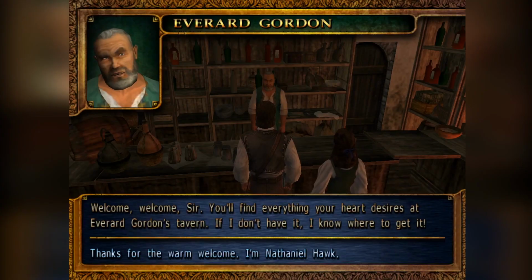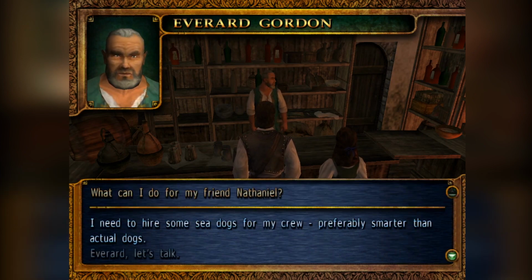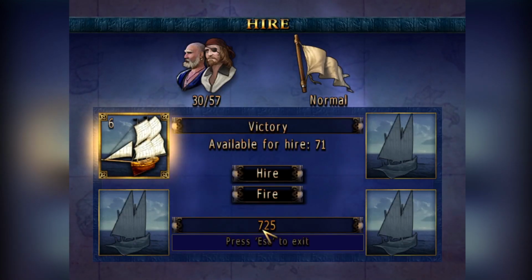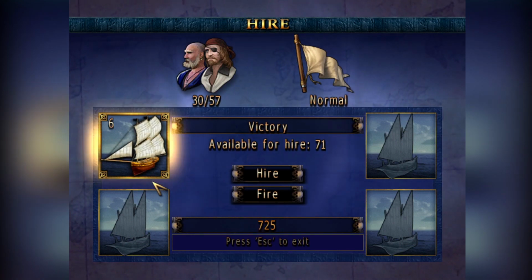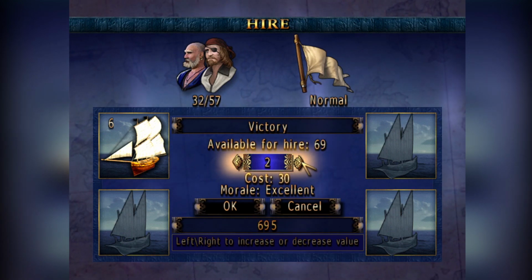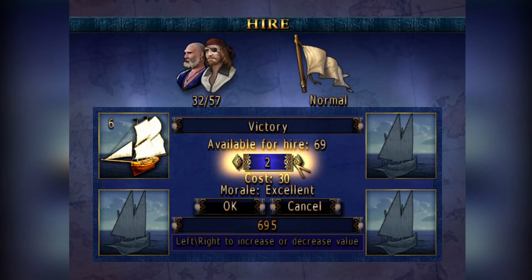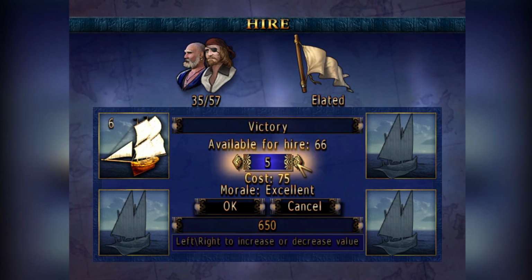That's pretty good. Welcome, welcome, sir. You'll find everything your heart desires. I need to hire some sea dogs. Yes, of course. Let's do it. The question is, how many people should we hire? Okay. I don't want to spend all my money, so let's hire, like... let's do 5.